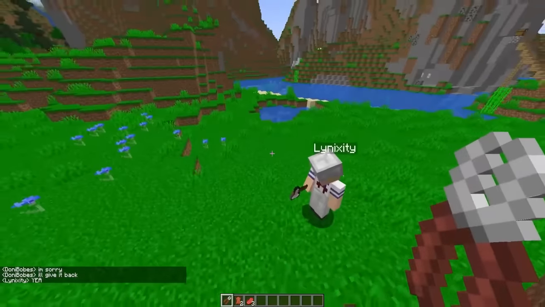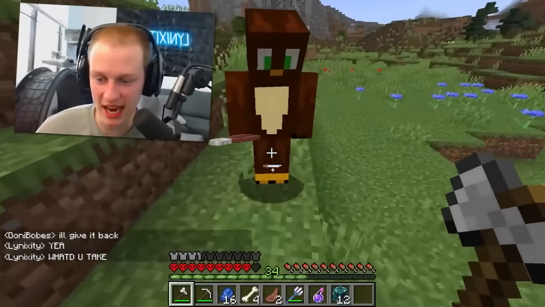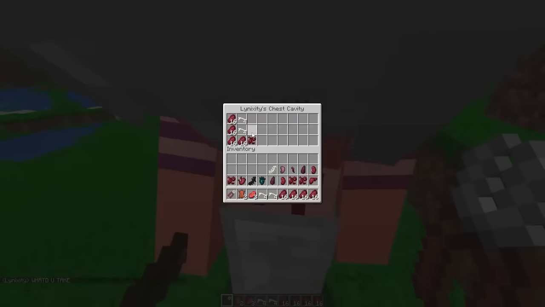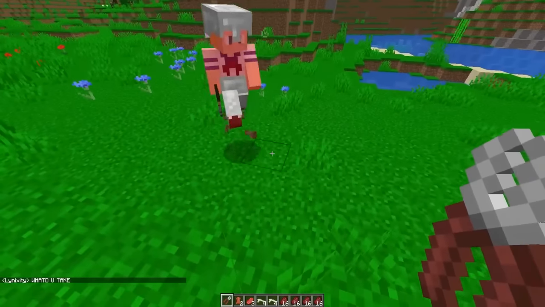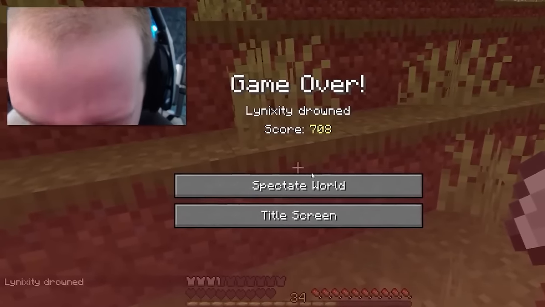He said, yeah. You know what? I won't give anything back. What'd you take? Give me all of these. Oh, no. He's in creative. You don't need this. Give me all of this. No! No! No! Give me all of these, whatever these are. No! Give me all of it.